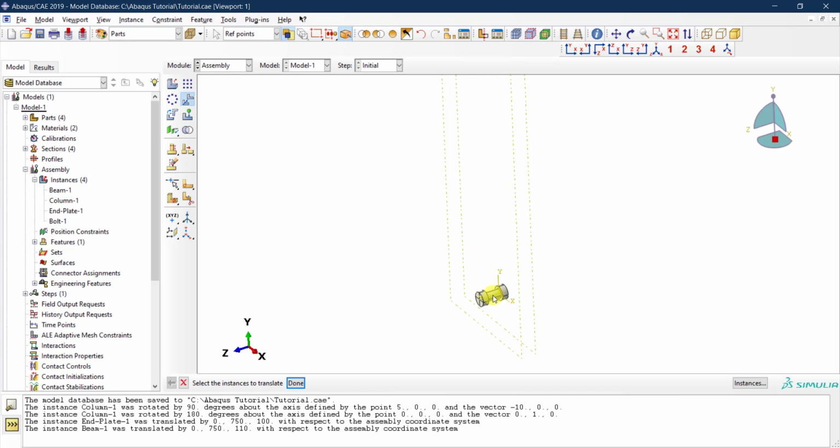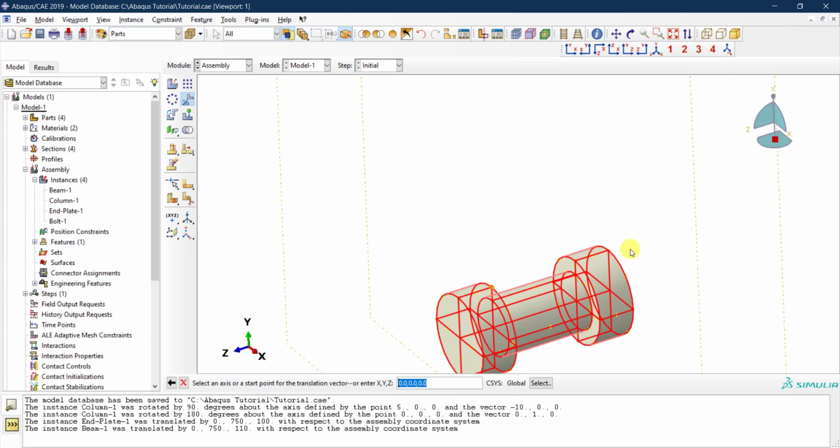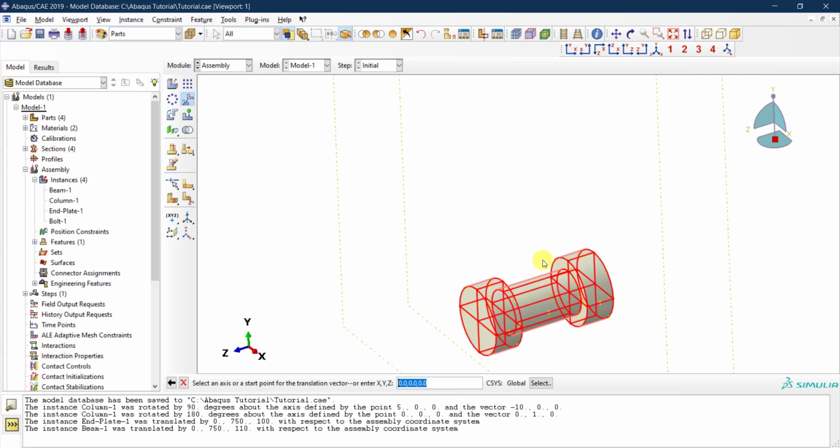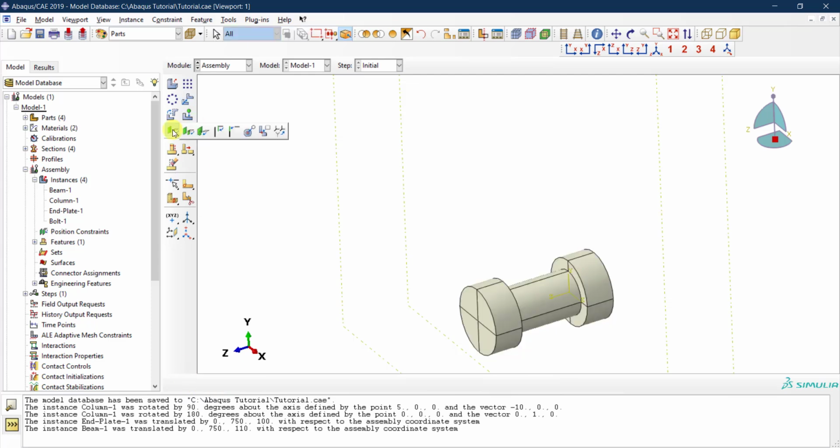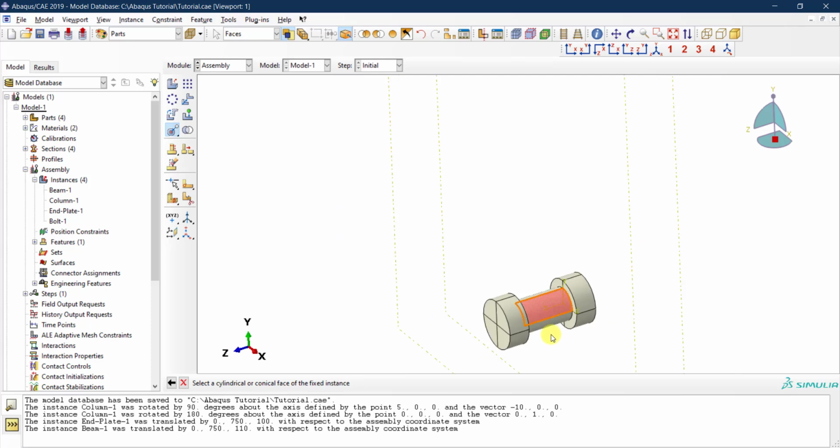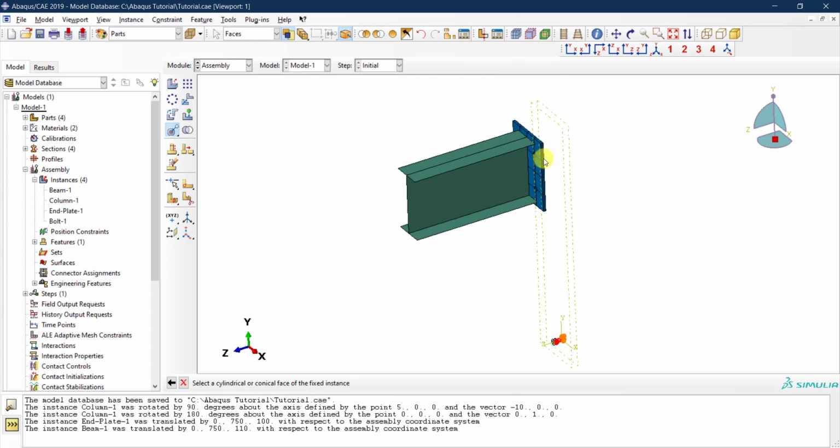Oh, sorry, I didn't select it. So let me select it again. Done. And then I need to move it. Because we have this partition that we did before, it's now much easier to do the movement. So how can we move that? Actually, instead of the movement, because we don't have an equivalent point, we can do something different. We can do this over here: hold the left button on your mouse, and then you can click on coaxial, and then you select the cylindrical face on the movable instance. So I can select this cylindrical face, and I want this to be coaxial with the hole.